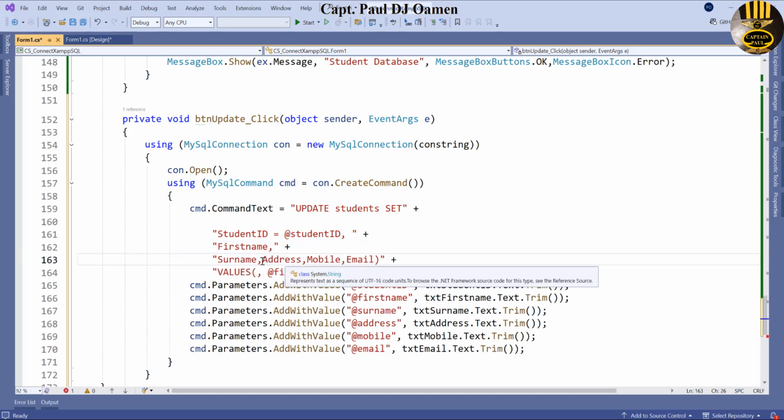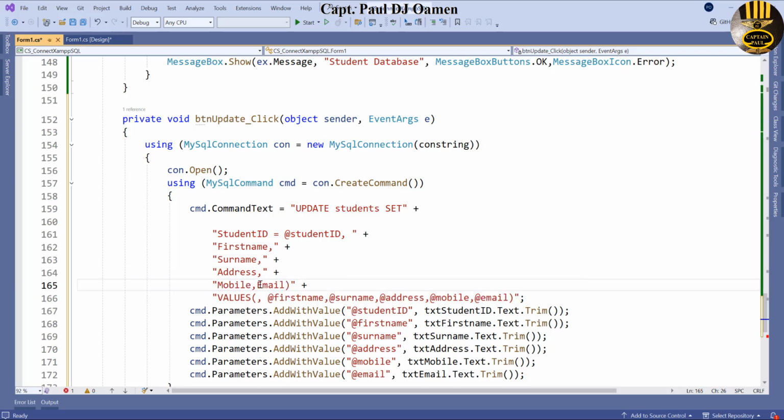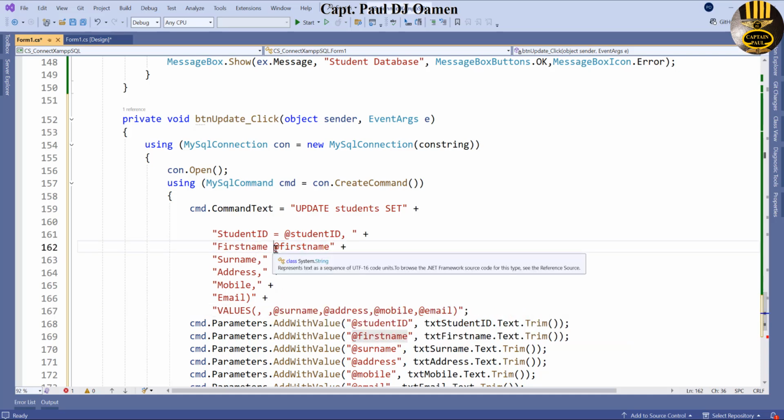Let's do this. Now we have student ID. Next, we need first name. The first name is going to be as follows. That's for first name. And surname.